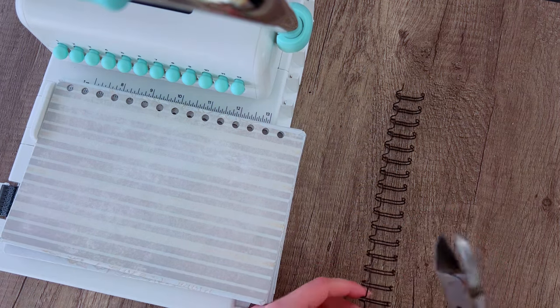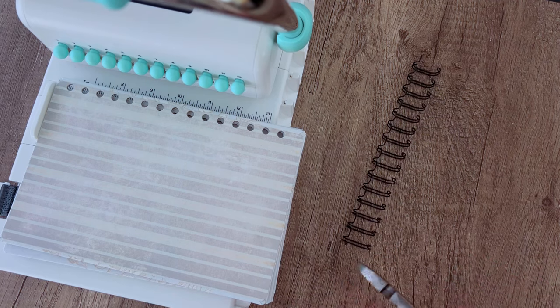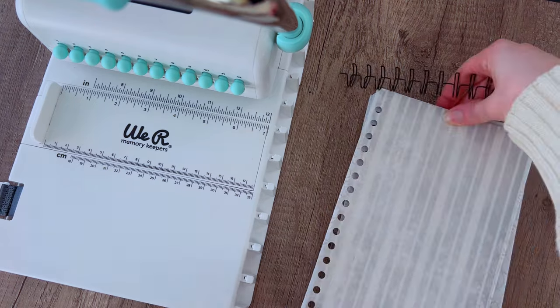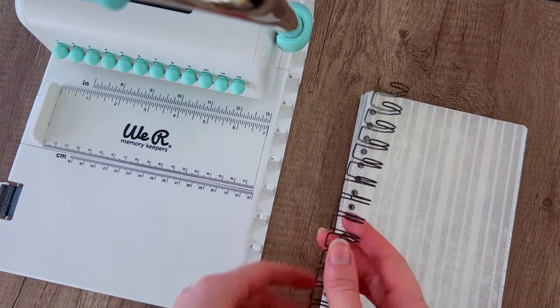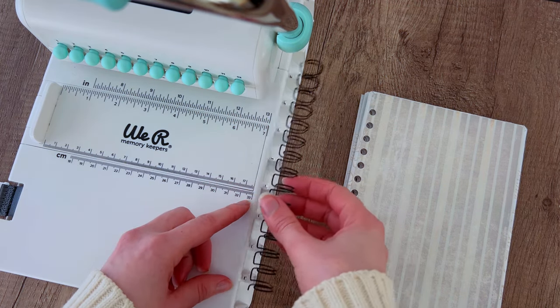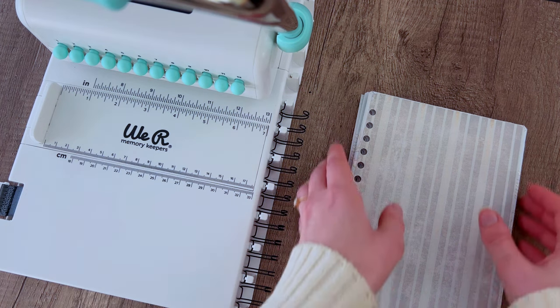I've just got a little pair of wire cutters that I'm gonna use for that. Perfect. And then what we're going to do, this comes with a little kind of holder on the side, and these thicker, bigger sides are going to be the part that slides in there. And it holds it just like that so that we can put our pages on.